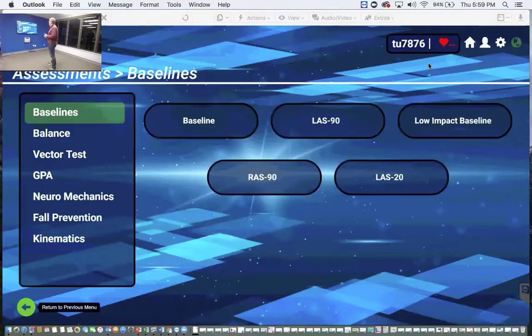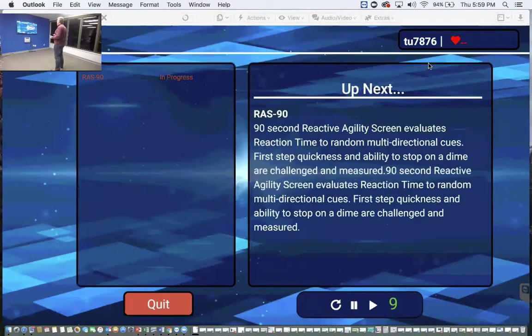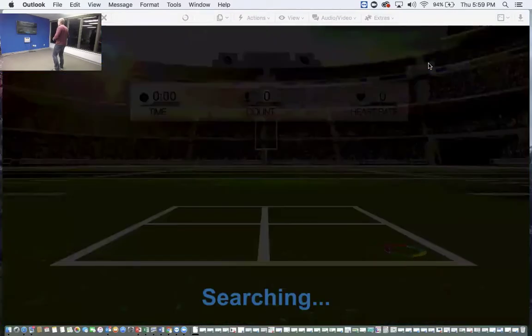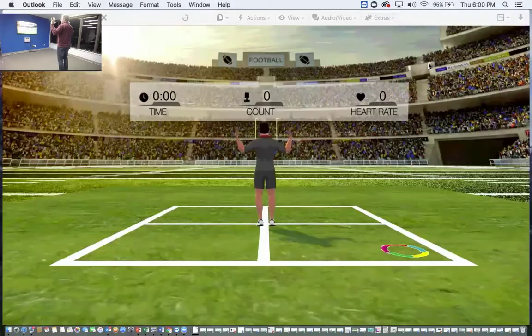Another test that you'll use quite frequently is the RAS 90. It's a 90-second drill again, but this is a reactive agility screen. You're moving in 8 different directions, so it's a little more challenging. Again, I'm moving back, and it calibrates to me in 3 seconds or less.